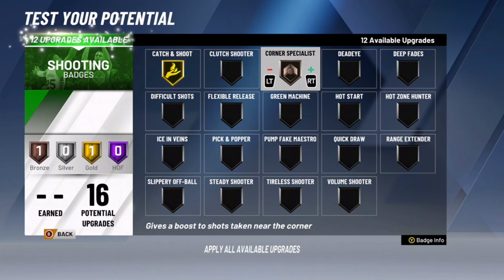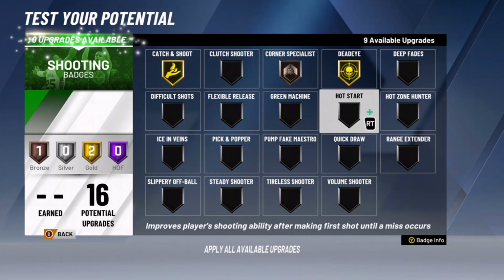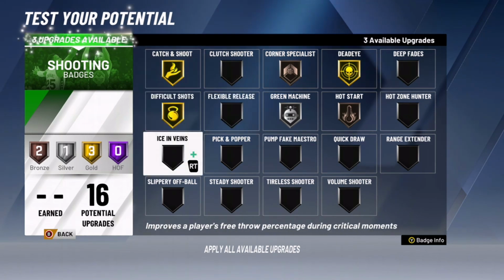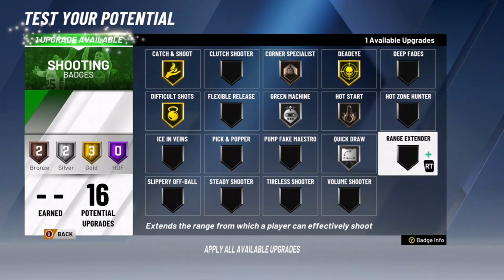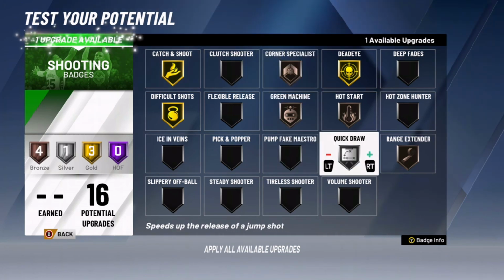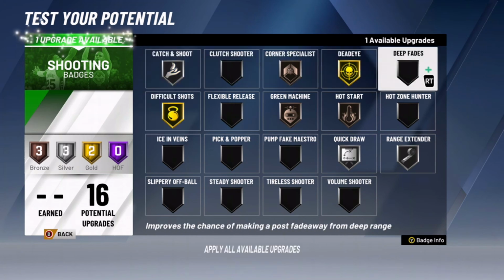Shooting badges, this is big. I want this dude to be a real catch and shoot threat. I don't really want to do stuff on the ball too much, so Catch and Shoot, of course, Deadeye, of course, Corner Specialist. Some people hate the corner. I like getting some shots in the corner, so I'll put that on. I want to get my difficult shots. Green Machine, I don't know how OP that's going to be, so I want to have that just to try it out. Range Extender, of course you want to have that. I'm realizing while I'm making this that I want Range Extender on Hall of Fame, actually. I want to have all that distance.